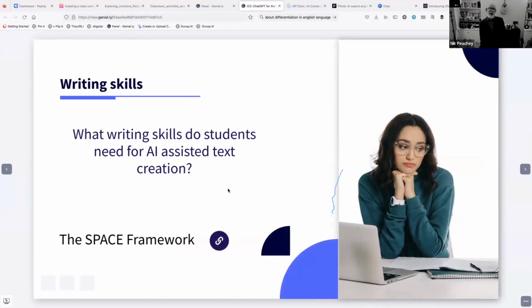The other issue that comes up for me is, if we do that and we assume that in the future all of our students are going to be using AI tools like ChatGPT when they write something, how do we teach writing? How do we change the way we teach writing? Because writing at the sentence level isn't something that students are going to need to do anymore. They can get ChatGPT to produce grammatically correct, perfectly spelled text for them. So what do we need to teach them?